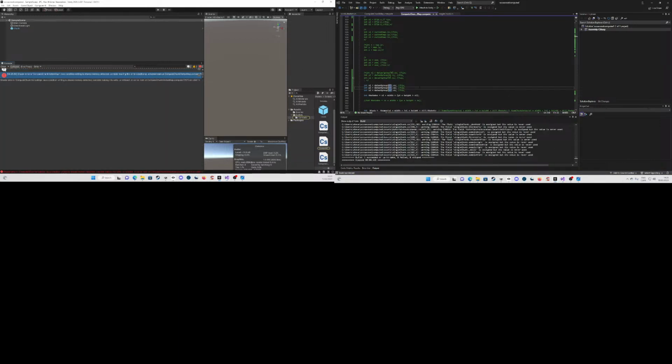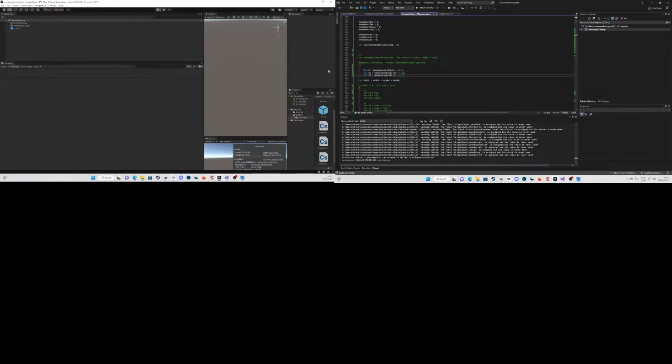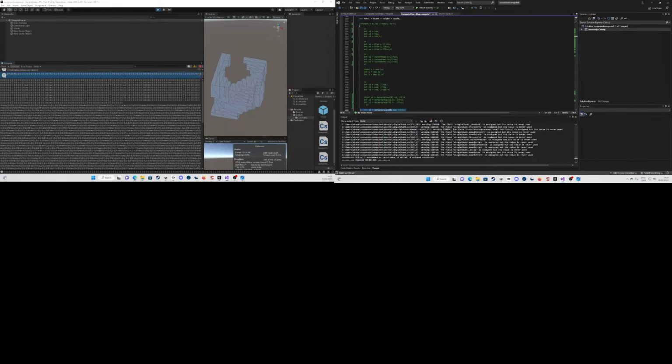Race condition detected. Okay, let's do this here then. That's not working.